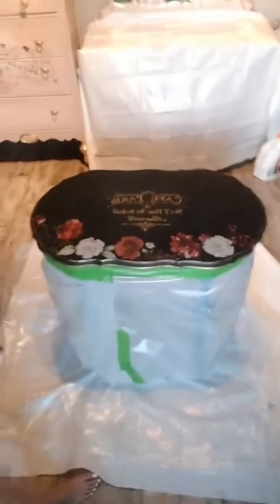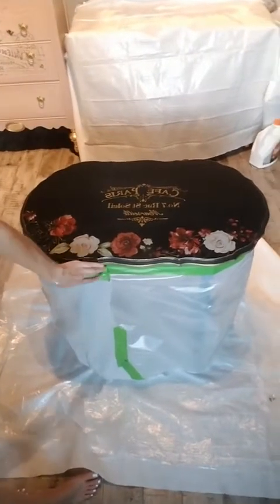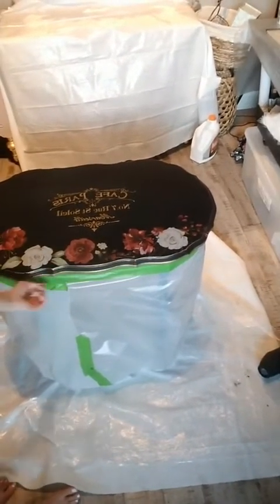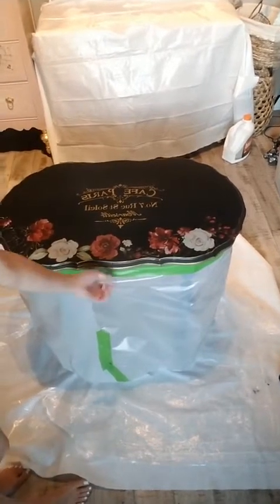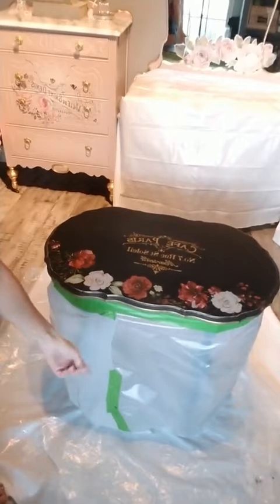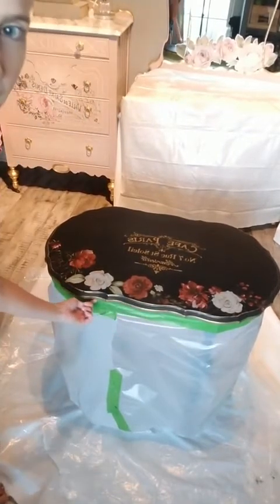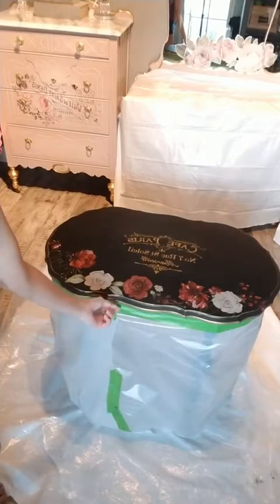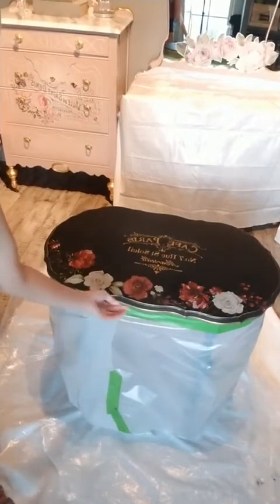And as you can see, I got the plastic all on the floor. It's taped around the base of the piece. Because of all the curvatures, I really couldn't get right up to the edges. But I found out a little secret. If you use a little Vaseline just under the lip, when the epoxy goes over this, it's not going to stick to the Vaseline. So when it's all cured, you can just wipe it.